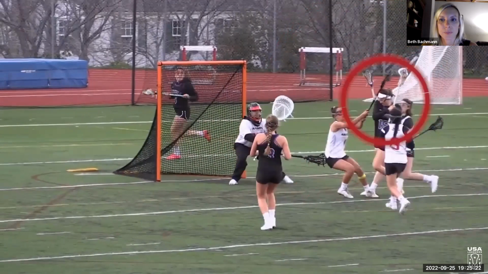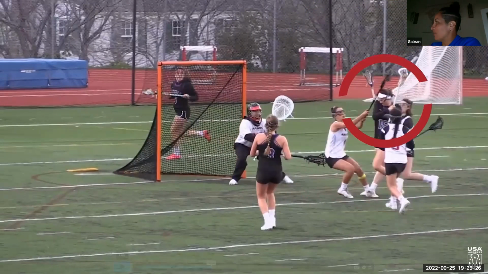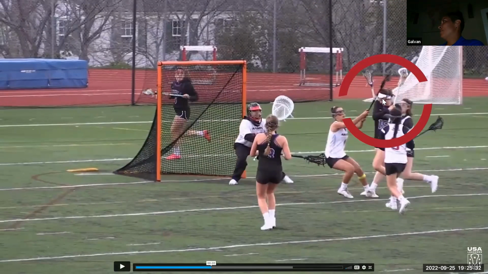It's a little slower. All right, so we're looking at the girl, number 15, who's going in to shoot. We're trying to decide, if you see the circle, there's a stick right on her head. So if you'll chime into the chat and decide if you would issue a card or no card.